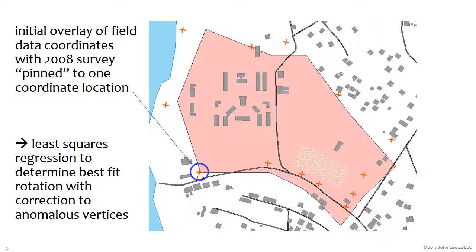Of course, we don't know where that building is down here because that was the point they didn't get. But we pinned it to that corner. And if I just took the information from the survey bearings and the waypoints, you can see it's obviously out of whack. The rotation is wrong. It's actually a little bit twisted around.